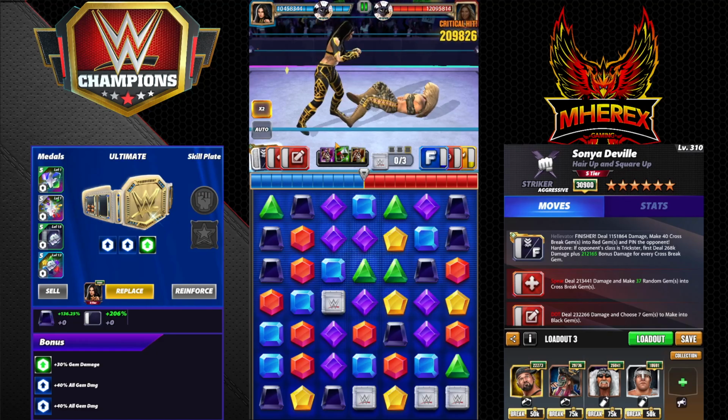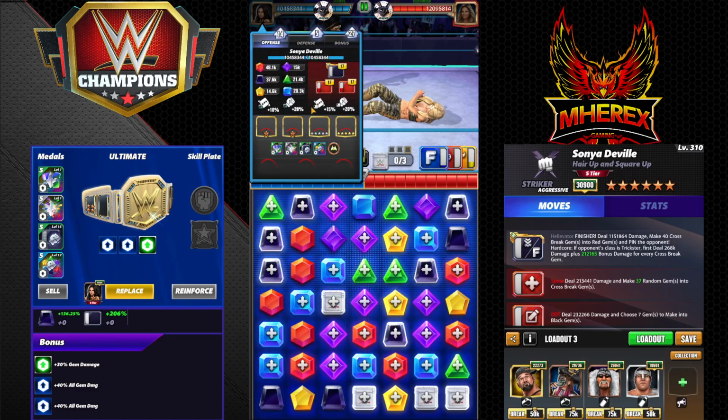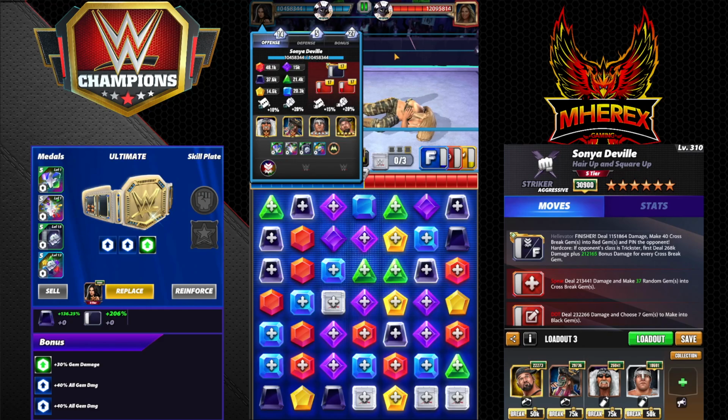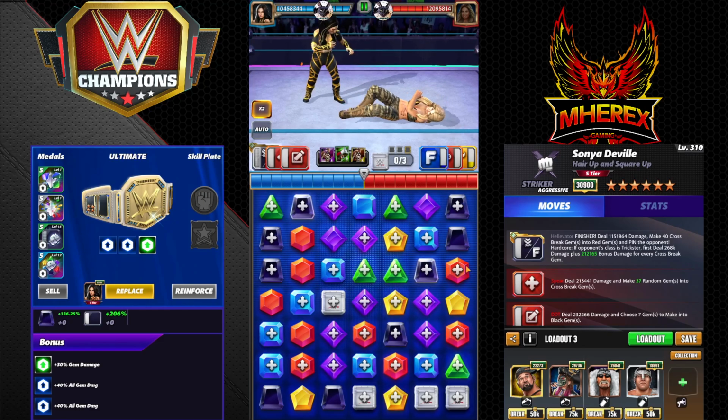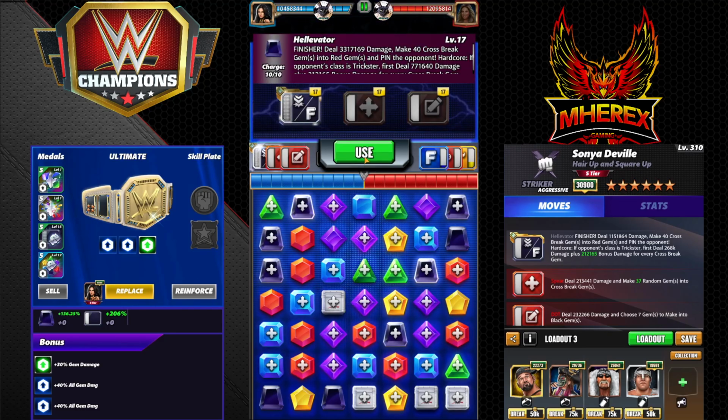Doesn't matter. Oh, I was going to tell you what Sheamus Crown actually did. When you make 4 or more crossbreak gems, increase your red gem damage by 150% and your green move damage by 50% for 2 turns. So we're getting a big boost on the reds now. They're up to 69k after that.